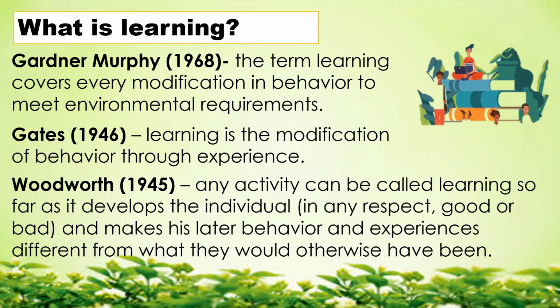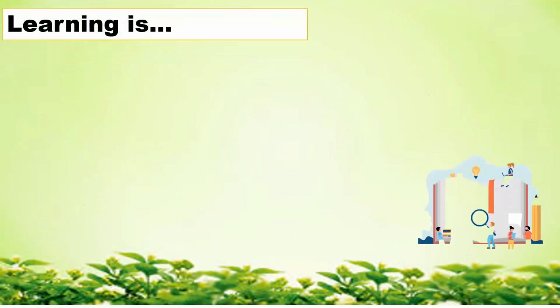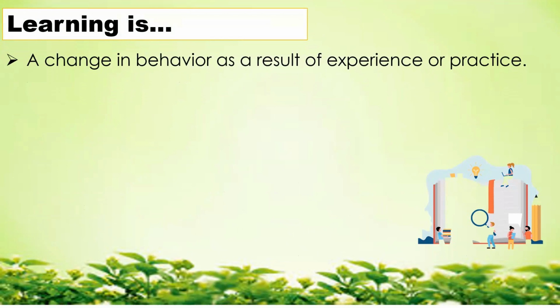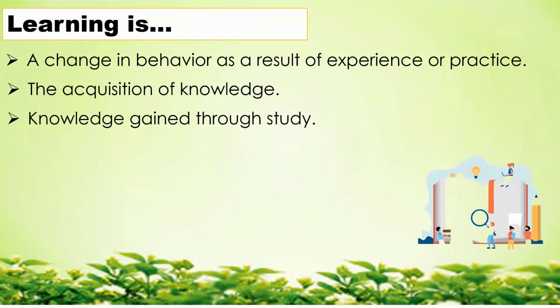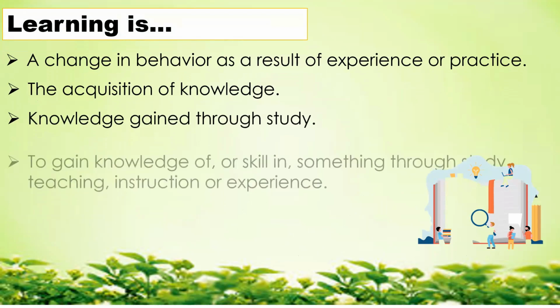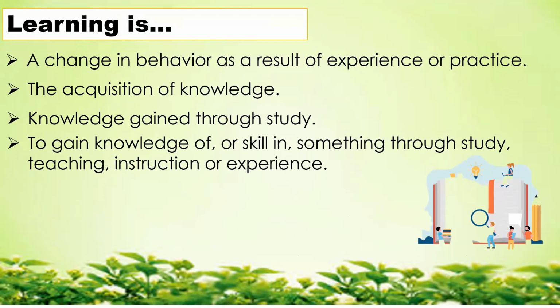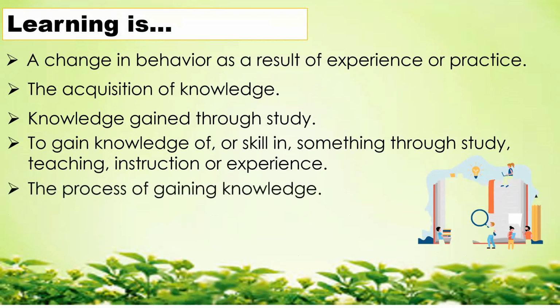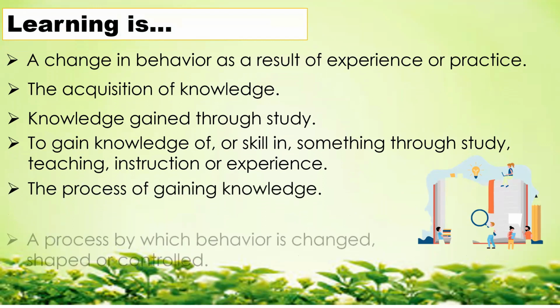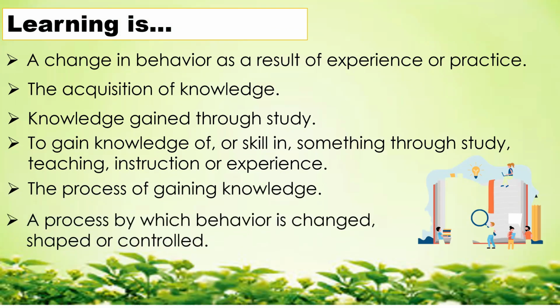So here are other definitions of learning. Learning is a change in behavior as a result of experience or practice. Learning is the acquisition of knowledge. Learning is knowledge gained through study. Learning is to gain knowledge of or skill in something through study, teaching, instruction, or experience. Learning is the process of gaining knowledge. Learning is a process by which behavior is changed, shaped, or controlled.